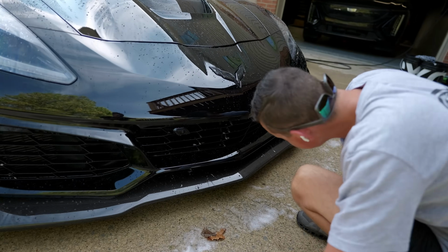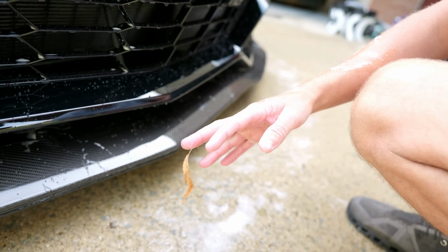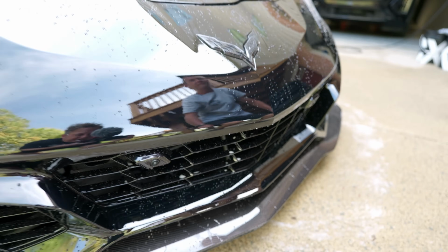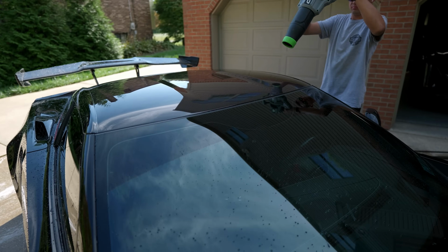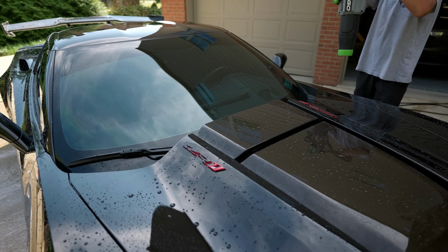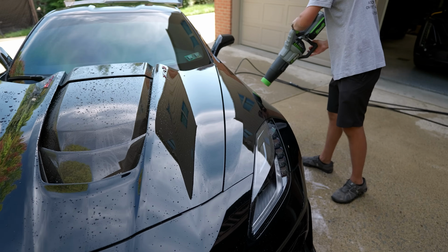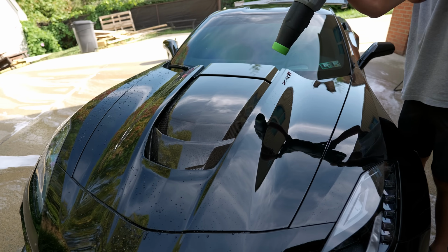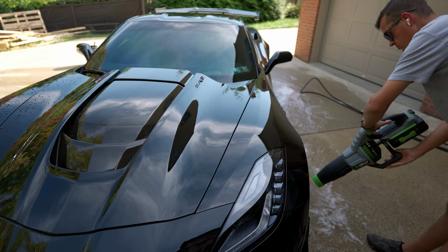So you need skinny arms to do this, guys, but check this out. Patrick's going to do it. Leaf no more. Look at those. Those came out of there. Leaf free? Nice. I think we're leaf free. Do it right there. Look at that water speeding right off. Look at that. Oh, I love it. Still you gotta dry it.